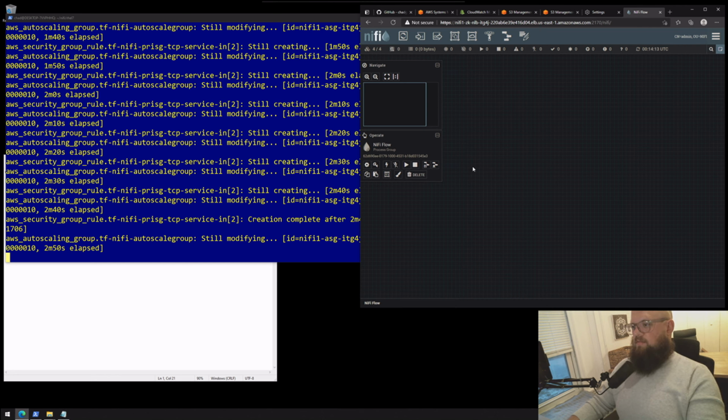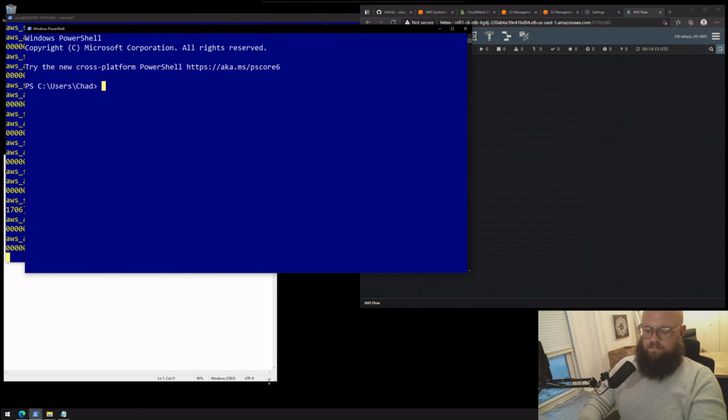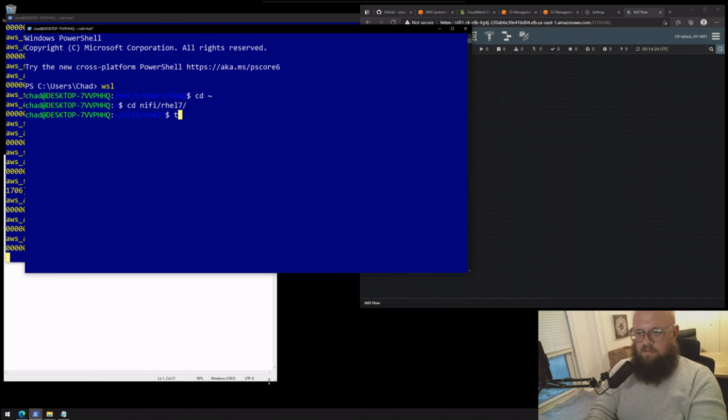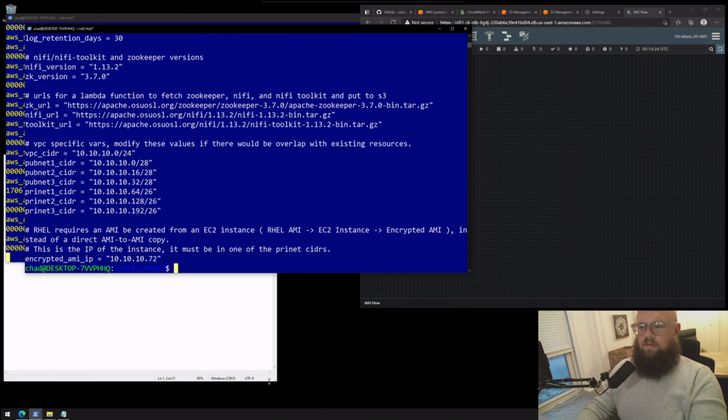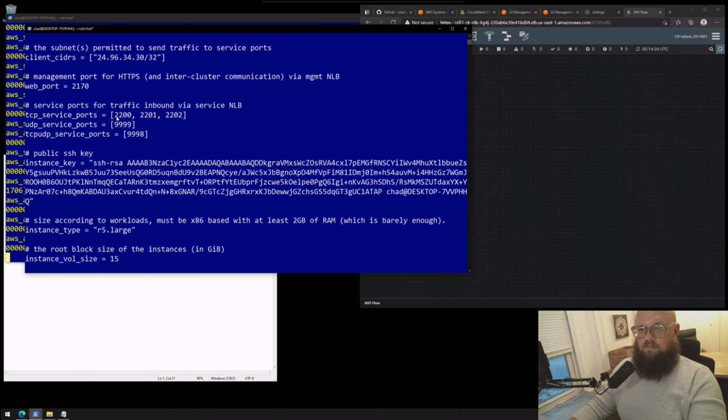All right, what else do we have? Let's try, actually, let me open another backup. Because I don't remember the service ports that I used, I look at nifi.tfvars, where we had defined some service ports, 2200, 2201, etc., and UDP as well.